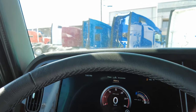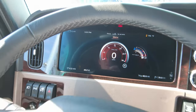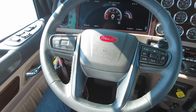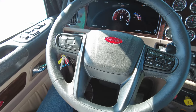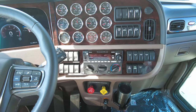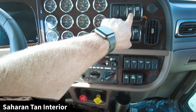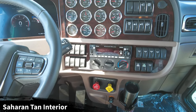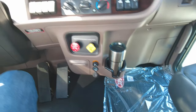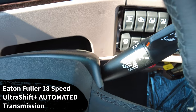Taking a look inside the cab — there's your all-new digital dash. We've got 45 miles on the ticker, so the next owner will be the first person to really put miles on it. The leather smart wheel has cruise control, stereo controls, Bluetooth controls, and digital dash controls right on the steering wheel. All gauges are in the B-panel, no navigation. There's a kingpin release right here on the dash — a unique feature — and of course no gear shift taking up space between the seats, as we've got the automated gear shift controls on a stalk coming off the steering column.